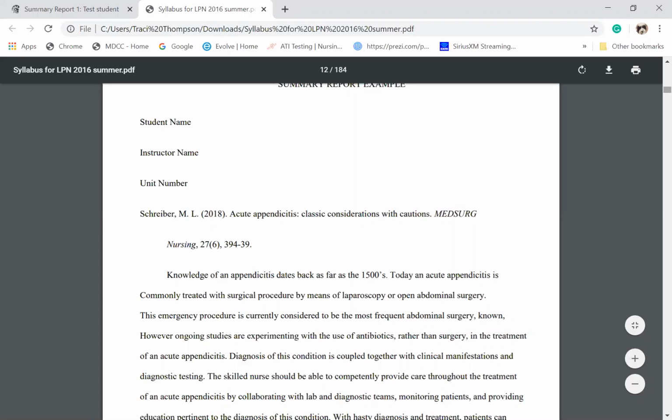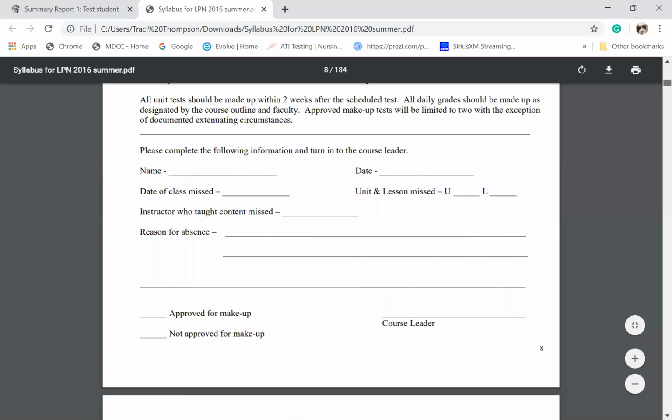You put a comma, then directly after that is the journal volume number, which is also italicized. And that's the extent of the italics, all right? Then in parentheses is the issue number. And then after the parentheses, you put a comma and then the page numbers, 394 to 39, okay? And then a period, all right? Make sure you look over this reference very well so that you get this information correct.